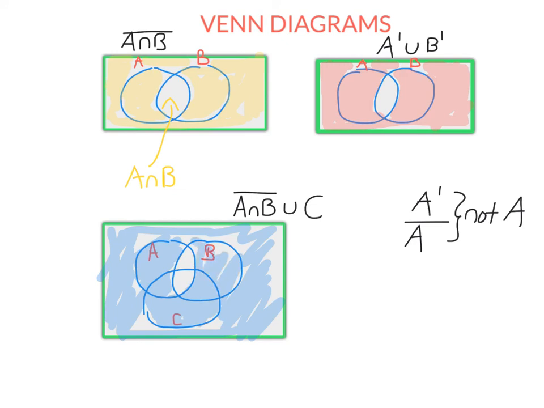Now I also want to include everything that's in C. So here, everything in C should be included. So I need to also shade this part here. Even though it's in A and B, the fact that it is in C means I shade it. I wanted to shade everything that's not in A and B, not in this, or is in this circle. So the only region left is this small region here.